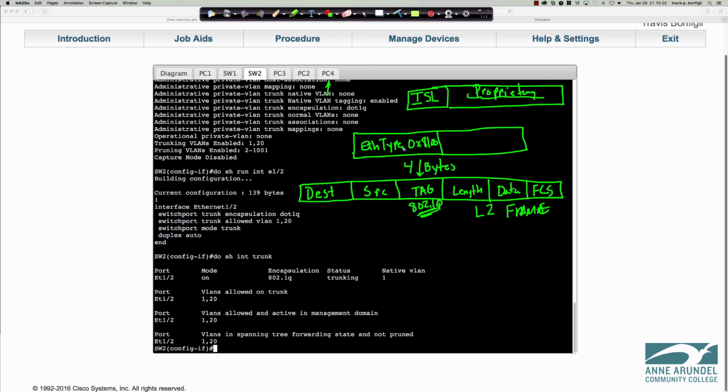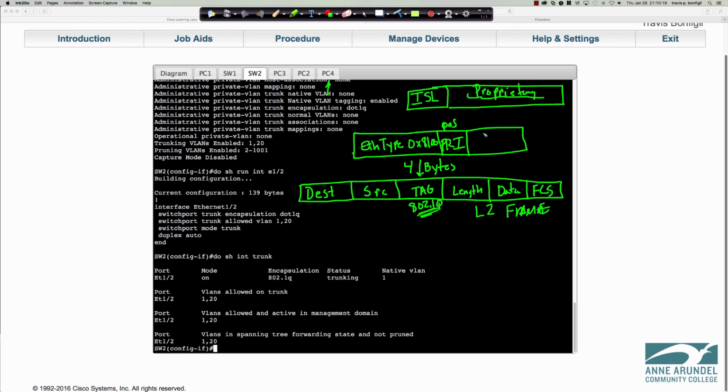This indicates that the frame is an 802.1q frame. What follows is PRI, for priority. So this would be if we were doing any type of QoS, quality of service.